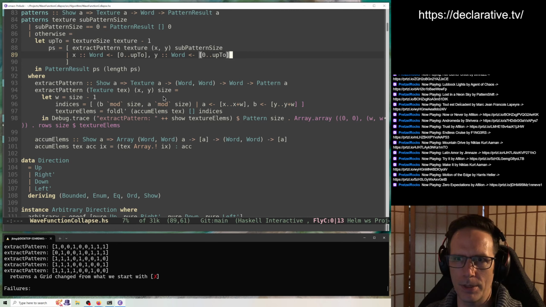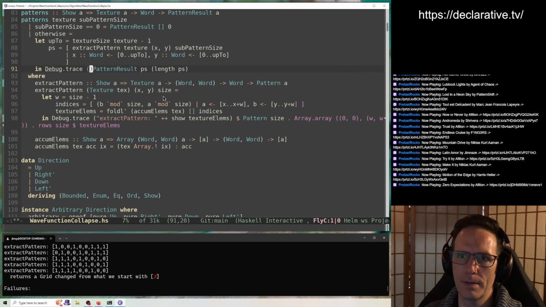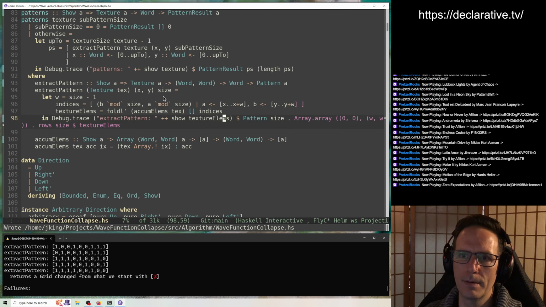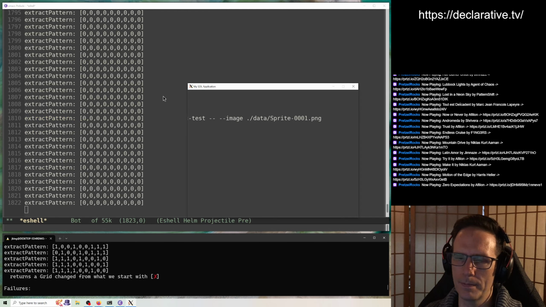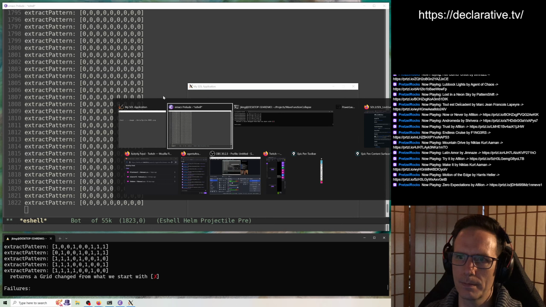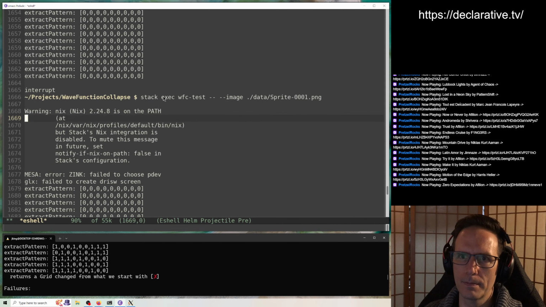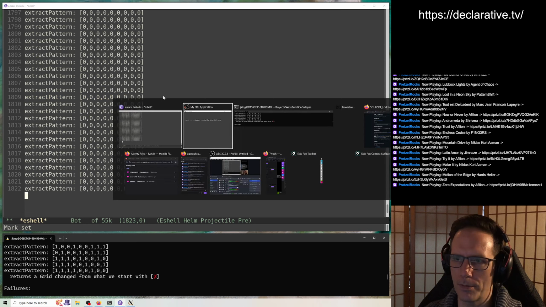The texture, the input texture, when we get it here, I should have plenty of data in it. Oh, I didn't finish building, I guess.